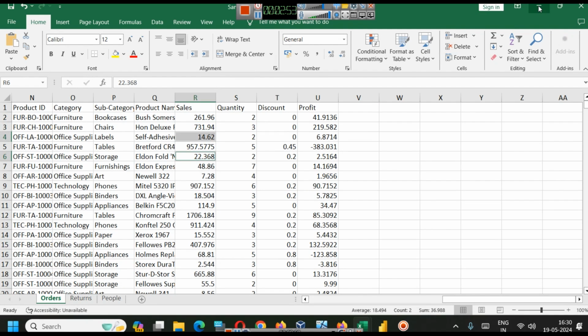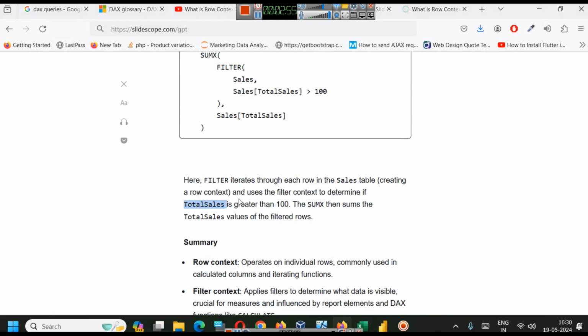So your selection will be row wise. The SUMX then sums the total sales values of the filtered rows. So it is a conditional thing. Whatever values we get, SUMX will sum the total sales values, and that way it will work.